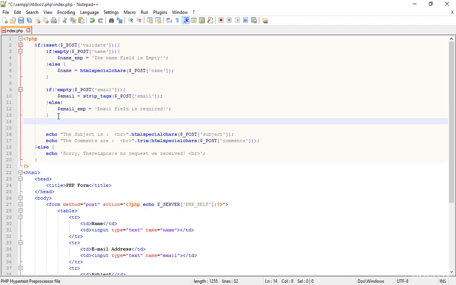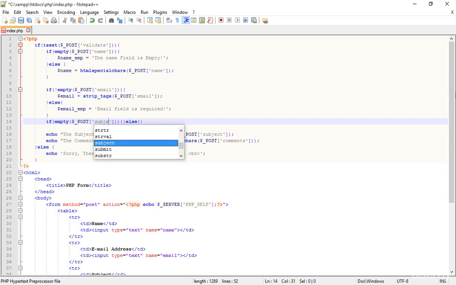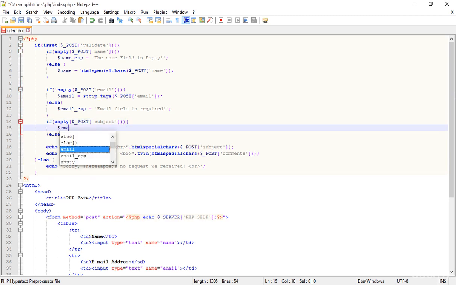Now again I'm going here, and this time I'm not using the not empty function. I'm directly calling empty, and in the empty I'm typing post. And here inside the post I'm typing subject. If the subject is empty, then the subject emp equals to subject field is required.